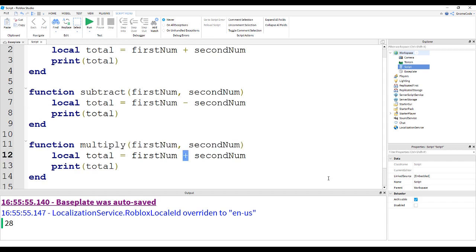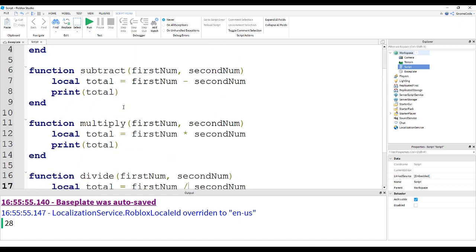The symbol for multiply is the little asterisk. And copy and paste that again, and we'll rename this one to divide. And of course, we'll replace the plus symbol with the slash, the dividing symbol.